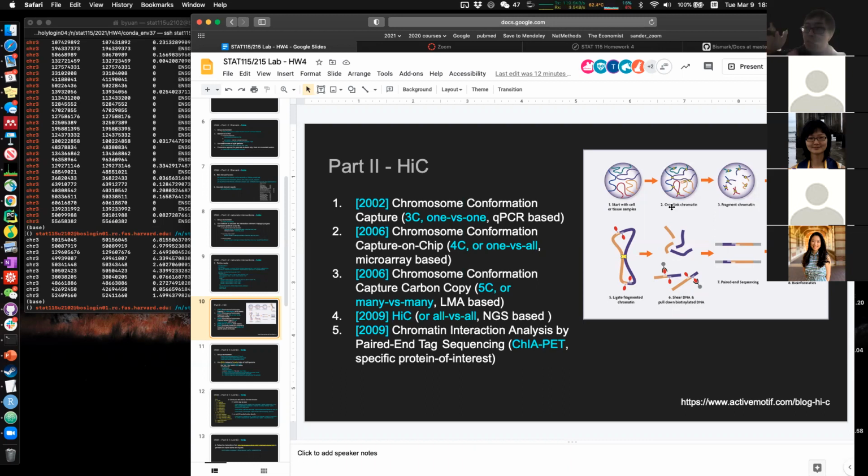The sequence can be array-based or qPCR-based, which is 3C actually, or, more modern, next generation sequencing, so that you can directly take the entire sequence of the cross-linked pair of genes.